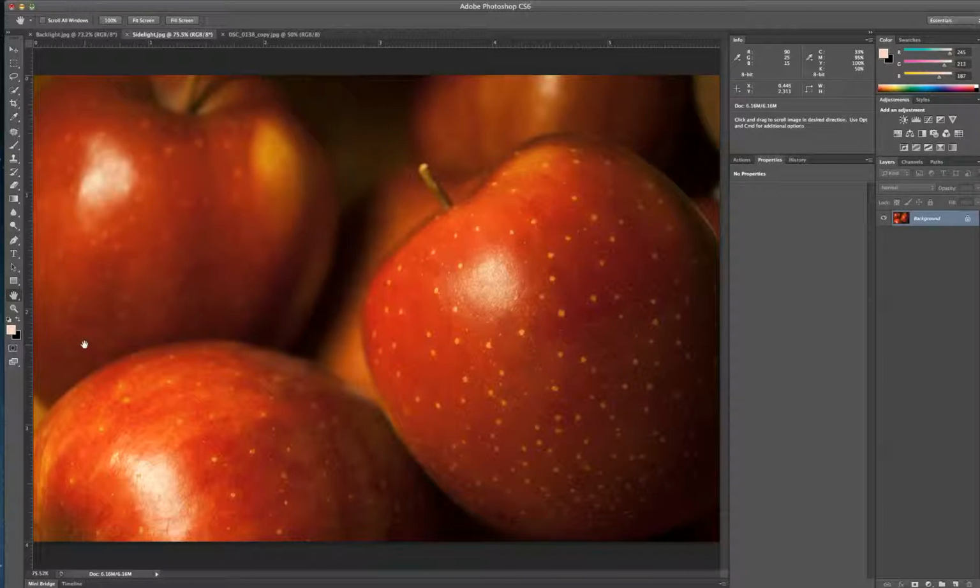So for our next group of images, we start out with Molly's images. In our first photograph of these apples, we have a shallow depth of field, which she has successfully pulled off. The apples in the background are certainly out of focus, and we see this one apple to the right of the frame is definitely in focus.